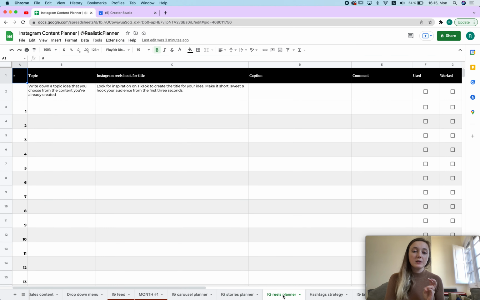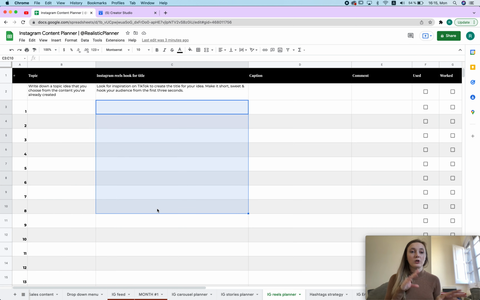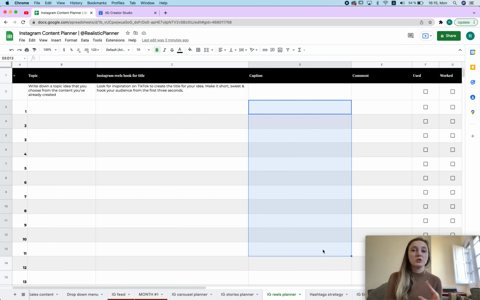So with Reels, you need a hook for sure, or you need a topic. So first you have a certain topic and certain ideas, and you could just brainstorm here, and then after that you could create a hook for each one. Basically, the first thing you're going to say in the first 3 seconds is what matters the most. So you would just write it here, and then you would have the caption or the rest of the text if you need that.